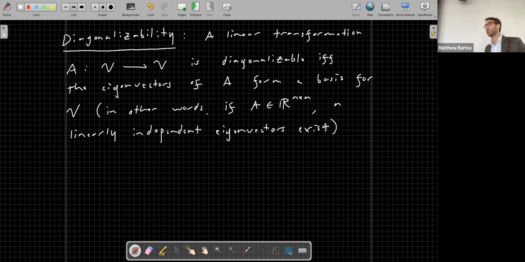Now, it's important to note that for square matrices, this is not always true. There are some matrices that cannot be diagonalized. So in other words, you can't find a complete set of linearly independent eigenvectors. And I'll come back to this point a little bit later on. Essentially, when that happens, you'll have to use an alternative to the eigendecomposition called the Jordan canonical form. We'll talk a little bit about that later, but it's important to note because you have to make sure a matrix is actually diagonalizable if you are going to compute its eigendecomposition numerically. So I'll come back to that a little bit later, but this concept is important for our next point.